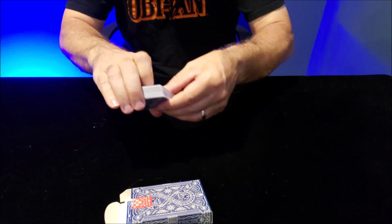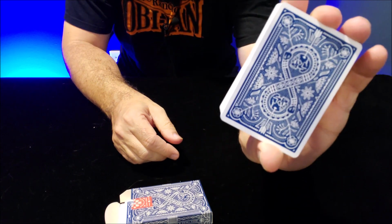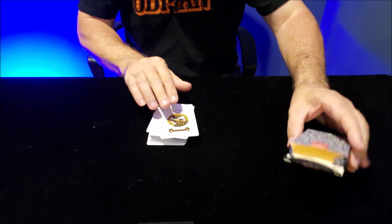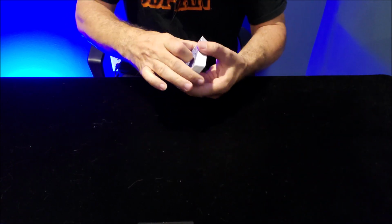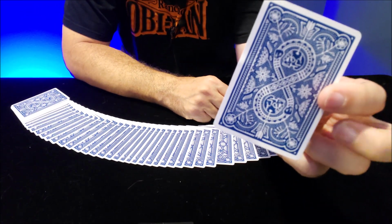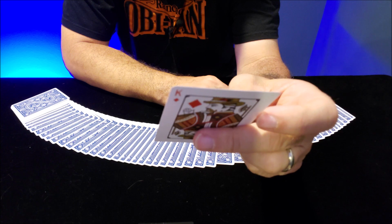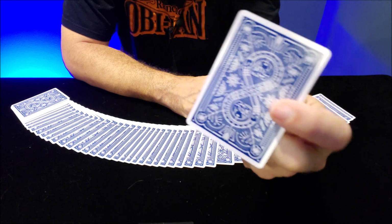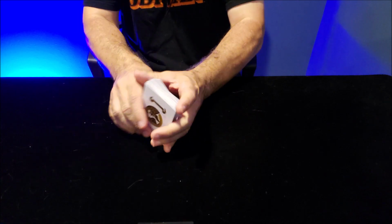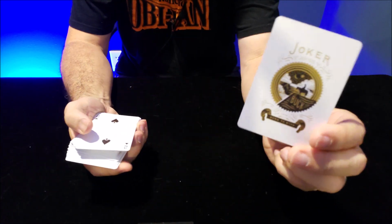Back design looks like that. Big figure 8. I left a couple cards in the box. We can't have that. Back design. Figure 8, skull on top, skull on bottom, flowers in each corner. It's nice. I like it. It's a nice back. Nice white poker border. Joker card.